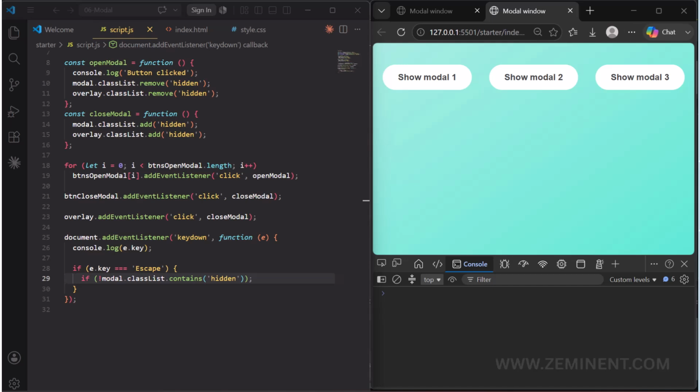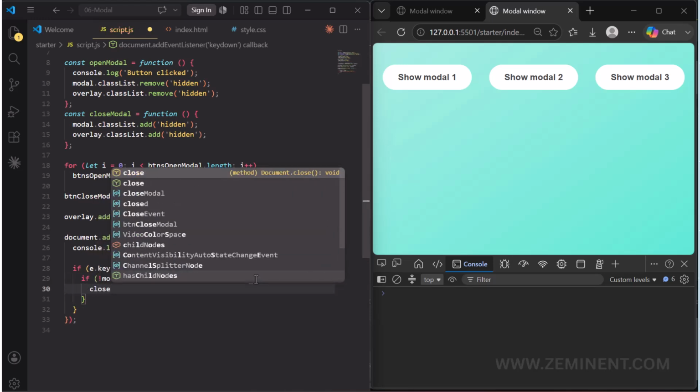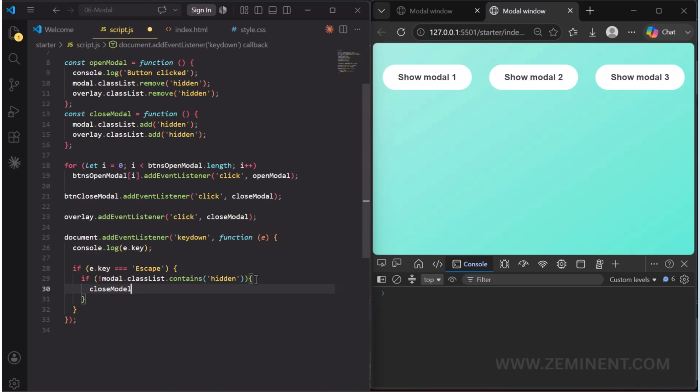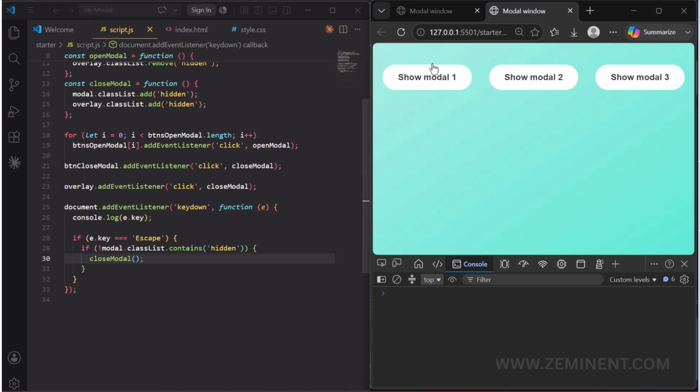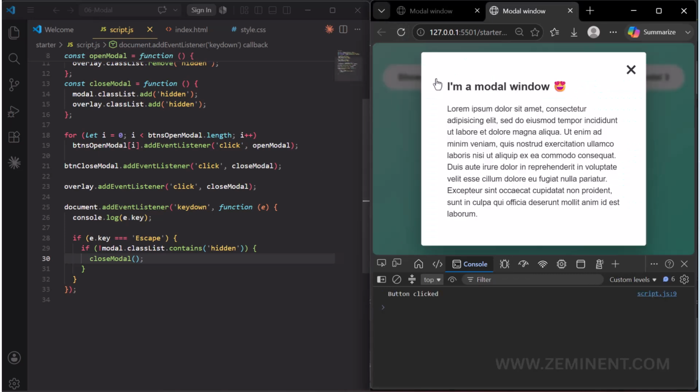How do we close the modal? For that, we can simply call this closeModal function. So right here, closeModal. This is the function. Now let's check the result. Reload, and then click on this button.